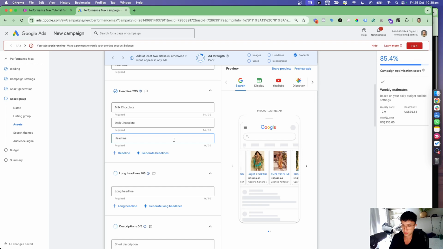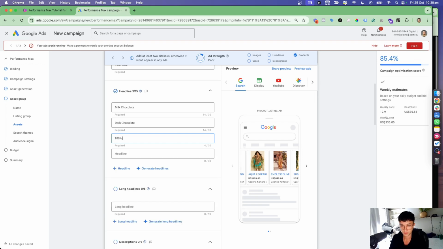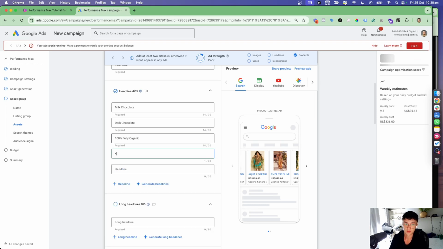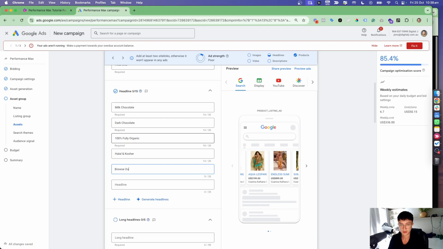But you can also put some USPs in there. 100% fully organic, for example, or halal and kosher as well, something like that. And then usually some CTAs, like browse our collection today, shop now.